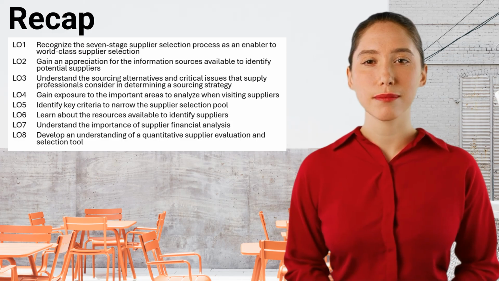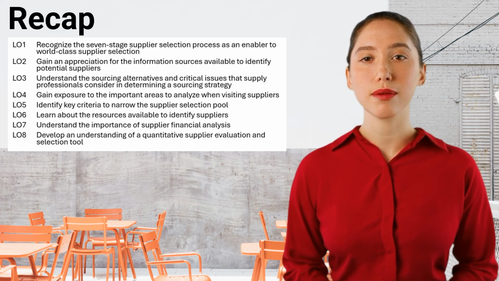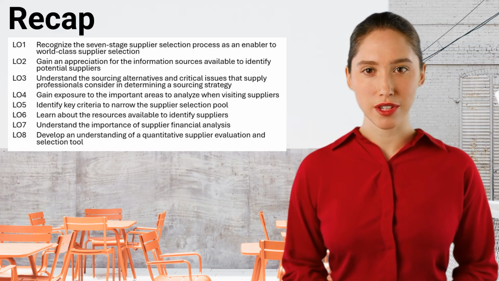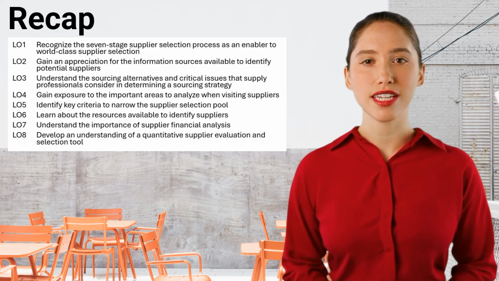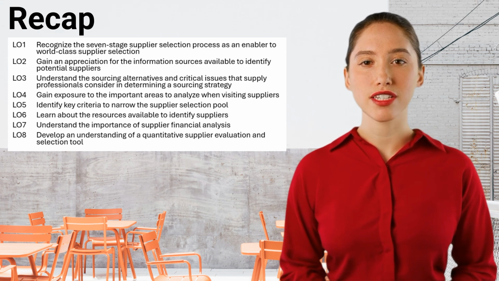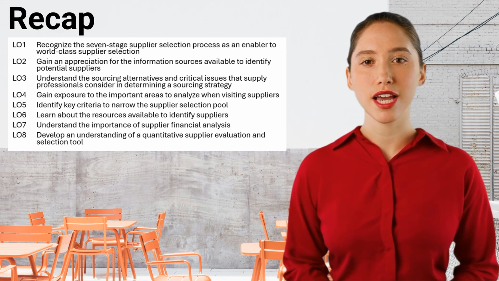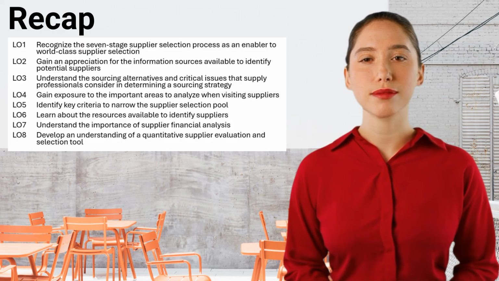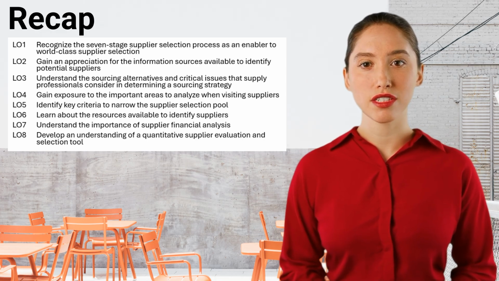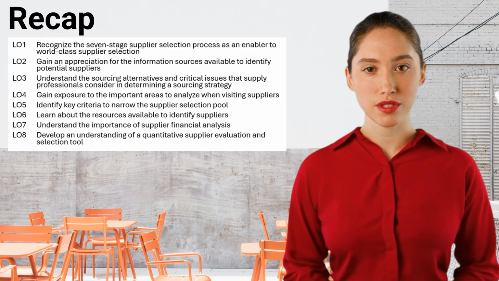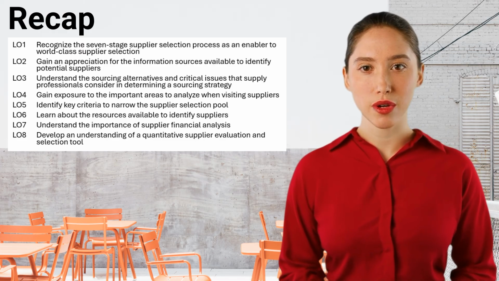Let's wrap up by stepping back and reinforcing what you should now be able to do after working through this chapter. First, you should now recognize the 7-stage supplier evaluation and selection process and understand why it matters. Rather than viewing supplier selection as a one-time decision, you've seen how it functions as a structured, sequential process designed to reduce sourcing risk and support long-term value creation.